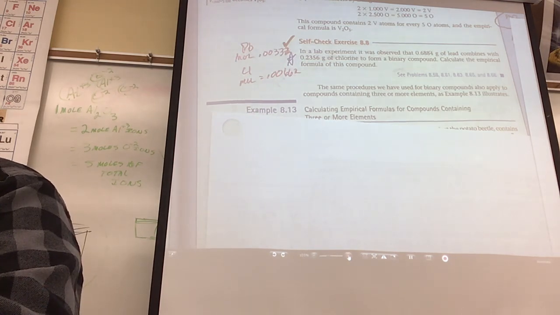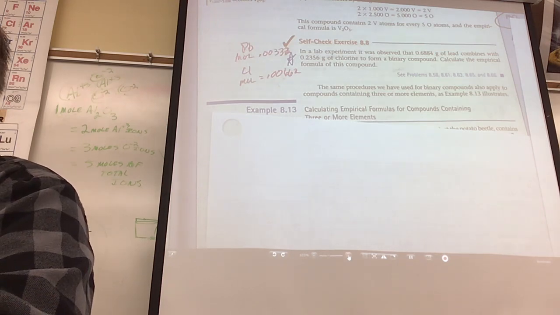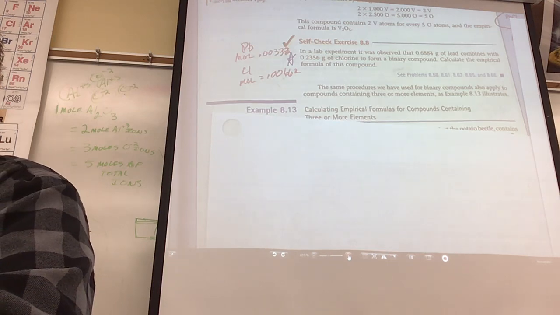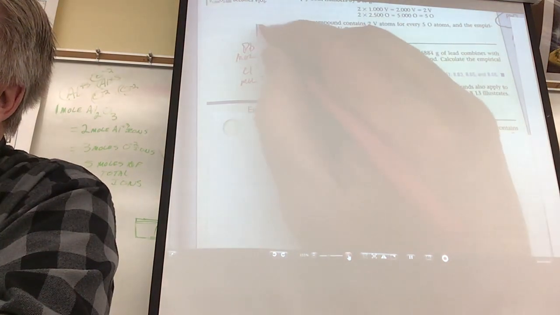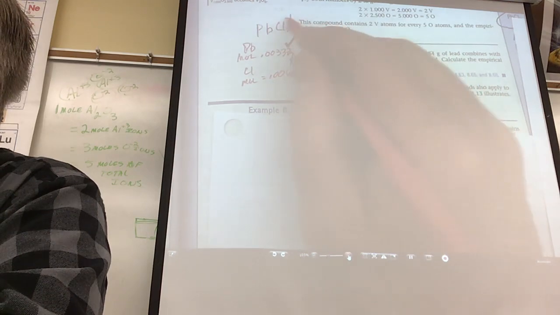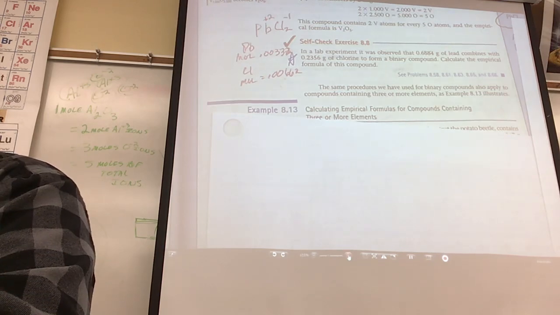Lead, chlorine, with PbCl2. Wait. Okay, I did it the right way. Every binary compound ends in IDE. So what's lead, chloride? Which one, though? Lead 2 chloride. How do you know? Because lead is always a metal, lead's plus 2, chlorine's minus 1. Well, first of all, take a look. So you should have gotten this right here, okay? And we know that chlorine in a compound is -1, and there are 2 of them. That's why it's lead 2. That's why it's called lead 2 chloride.